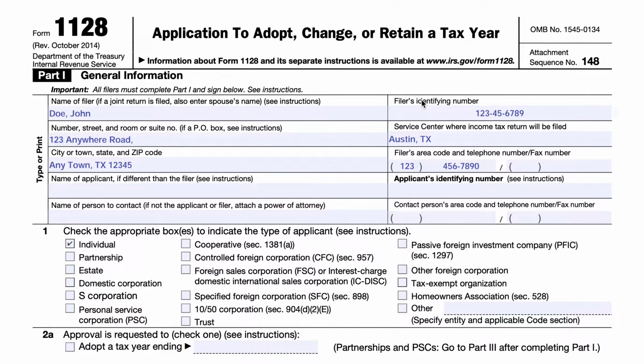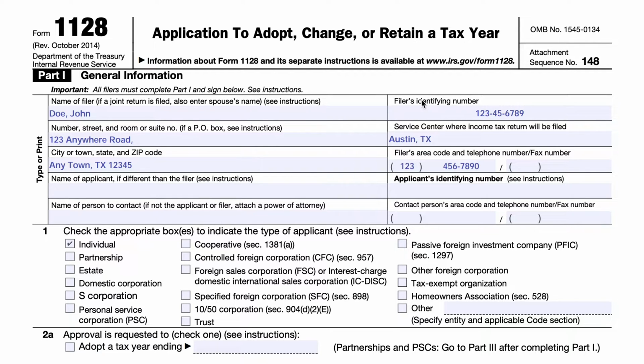If you're a person that would like to do this by themselves, then the most likely scenario is the one that I just walked through, with the fiscal year to a calendar year change for an individual taxpayer. So do proceed with caution if you're taking on anything with more tax significance than just a straightforward application. There might be other situations where you feel inclined to do this by yourself. Just understand that this is a situation where you can get into trouble if you don't do things correctly. It might be worth that extra couple hundred dollars to make sure that an accountant or an enrolled agent is taking care of you.